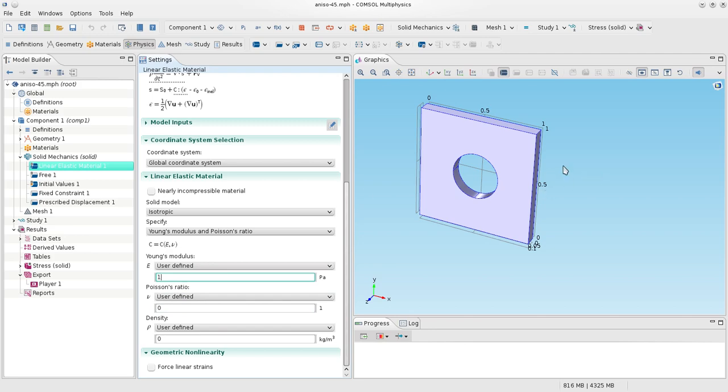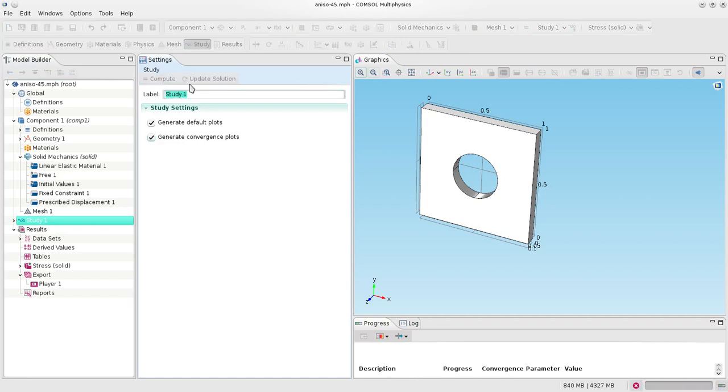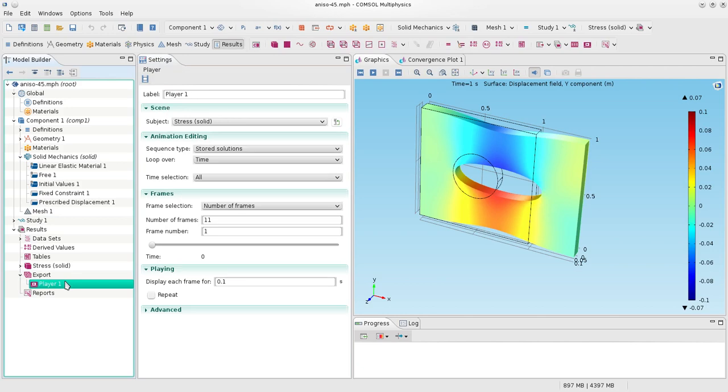That's all. The problem is well defined, so I can go ahead and solve it, and eventually I compute. We wait for a while, and that is the result. And so that is the deformation. Here, visually, you see that initially the plate was square, and now after I pull along the x direction on that surface, the plate has only moved along the x direction. This surface is free to move along the y or z directions, but it doesn't. It only moves along the direction I prescribe.